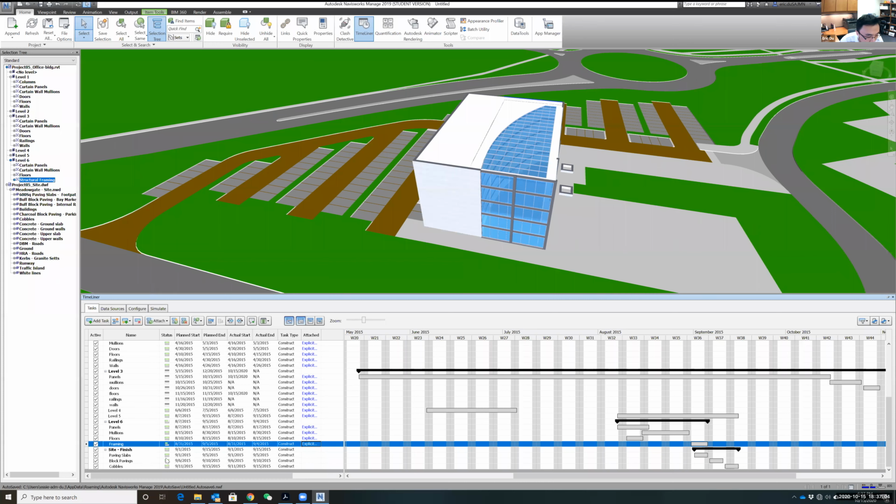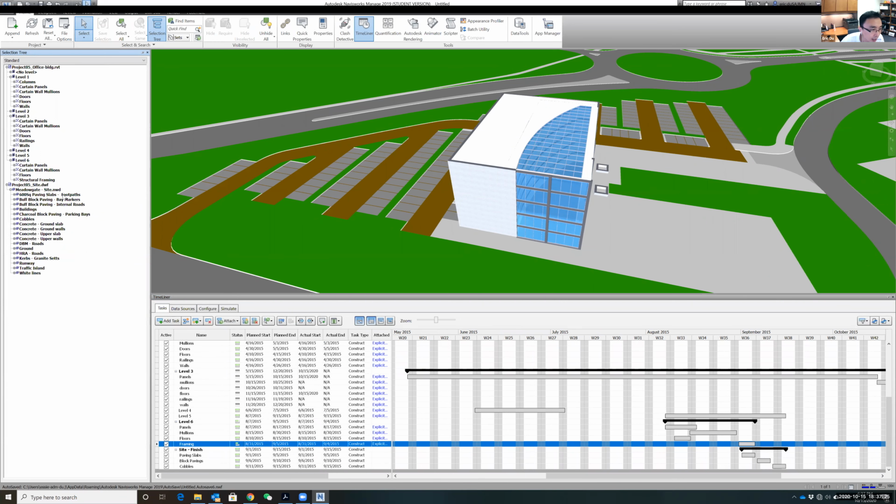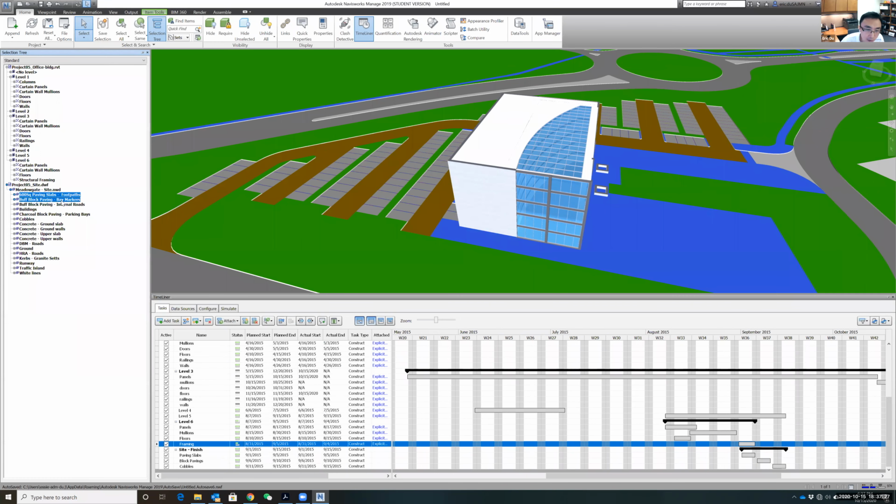Okay, so now the set finish, the paving slabs. Let me see where we can find the paving slabs. Okay, here it is. So looks like we have multiple paving slabs. Okay, so here's the thing. You can use a control button to select one of them, another one of them, another one of them.